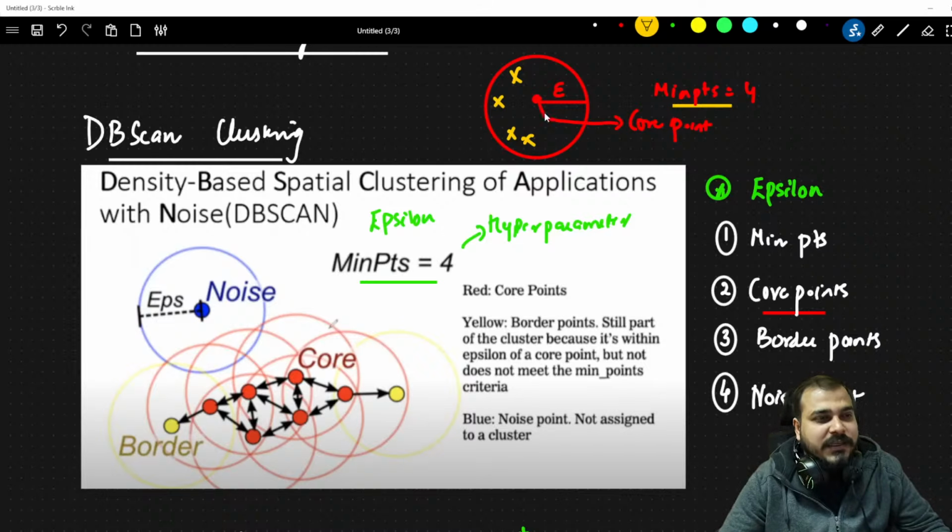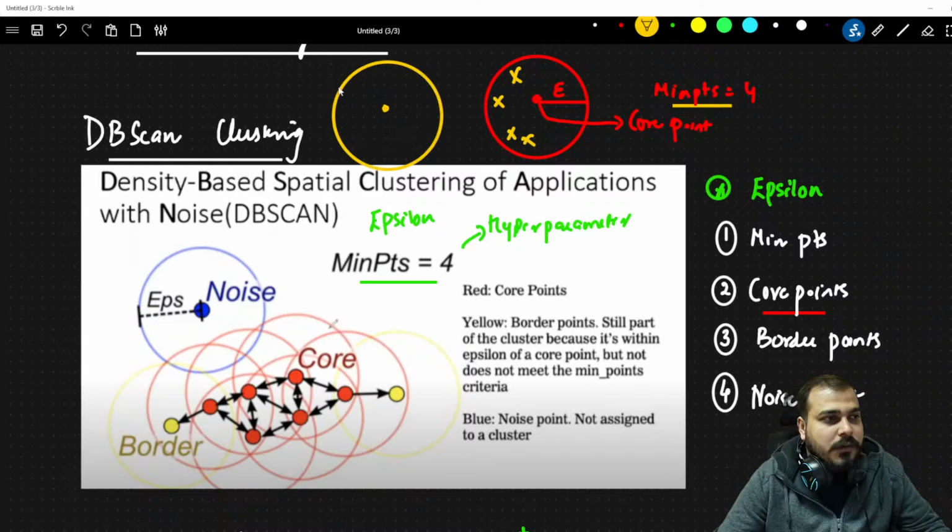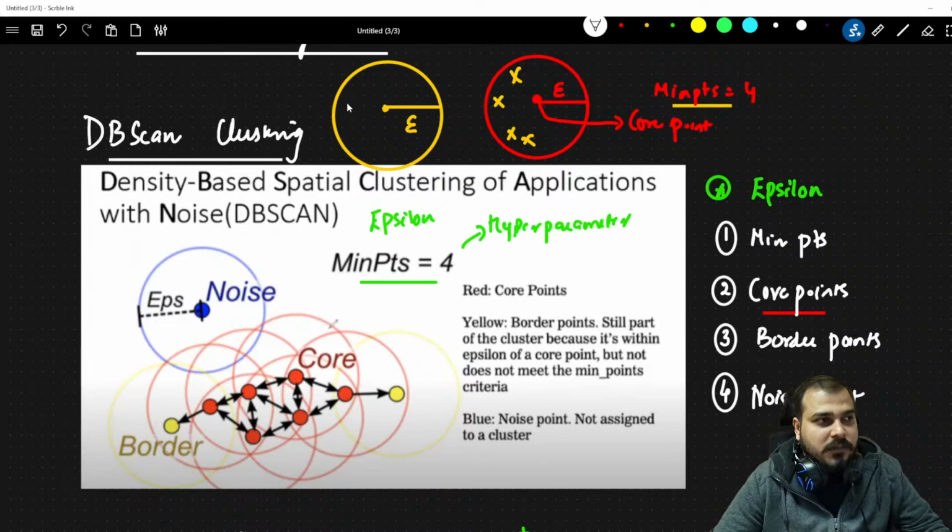Now the next thing is that let's say I have another point over here, and this is my circle. With respect to epsilon I have created it. Let's say that here I have only one point inside this particular cluster.